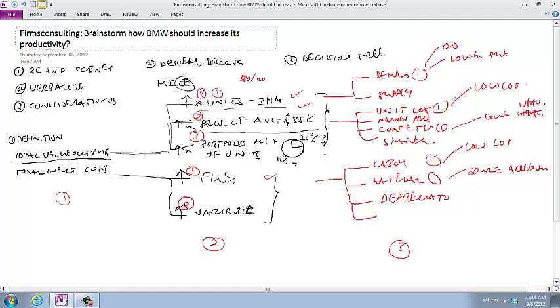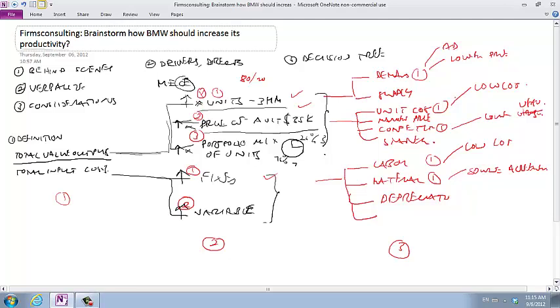Under units of production, I think there are two direct drivers. The demand in the market drives the units of production we produce, and supply is our ability to produce. We may very well have strong demand, but if we don't have supply capacity, we're not going to produce enough cars. Between those two, demand is the most important one, so that's the one I'll analyze further.